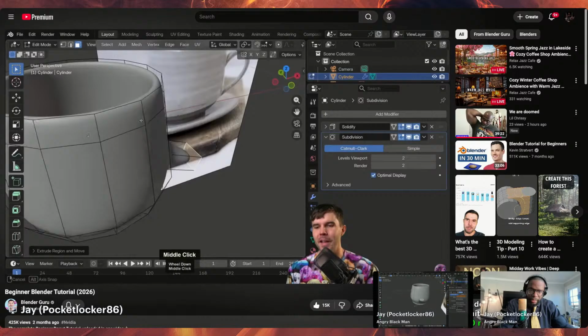I kind of want to lock it in a way, because what I really want to do is get it going up towards the sky. I don't know how helpful that is. Let's actually undo that. But let's select it, grab it, Z it, see what it does. I feel like it kind of gets it to extrude the way I want it to.